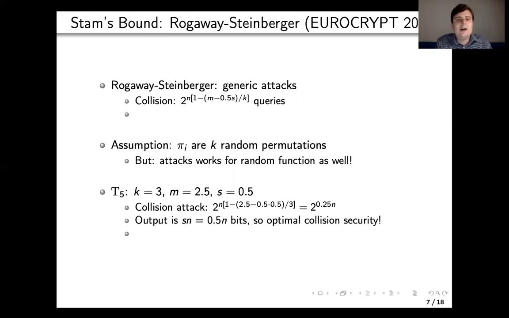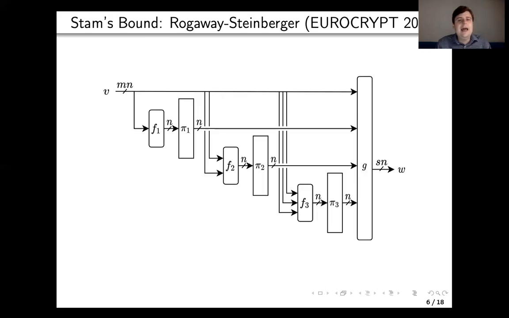So as you can see, it involves a parameter k. K is the number of random functions or the number of random permutations. And in this case, then k is 3. For the input, this variable m that we have, if I go back to the previous slide, m needs to be, well, how much wider your input is than the size of your compression function. So I have these 2-to-1 compression functions, but we are processing 5 inputs. So then m is 2.5 times the size of a compression function.